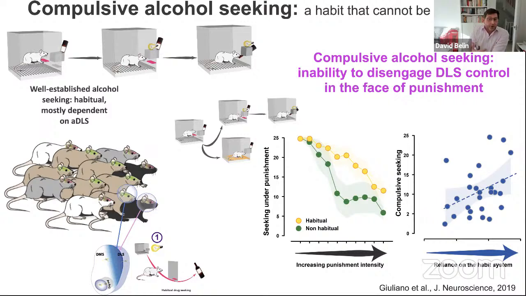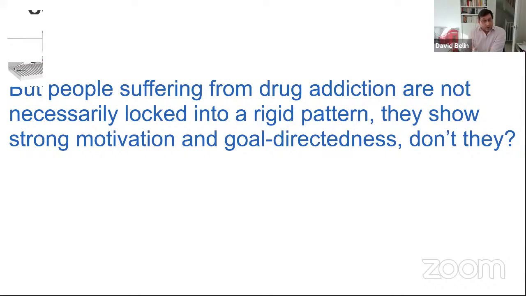In that study, Kara further showed that when animals were punished and responding under the threat of punishment, those who were compulsive were those who could not disengage their habit system. Many of those animals who had engaged their habit system could disengage it in the face of punishment, and they decreased their responses. Those that persist could not show this relinquishment of the habit system. So clearly, there are marked individual differences in the way individuals engage the habit system, but once they have, they are much more likely to switch to compulsivity. And the expression of compulsivity is due to an inability to disengage this dorsal striatum dependent habit-based behavior.